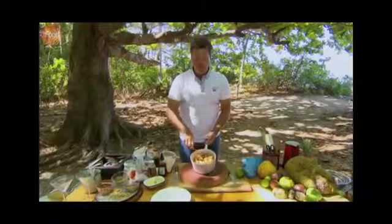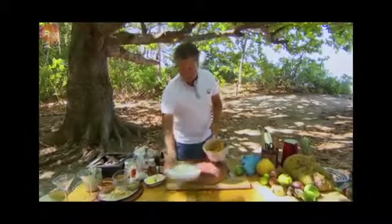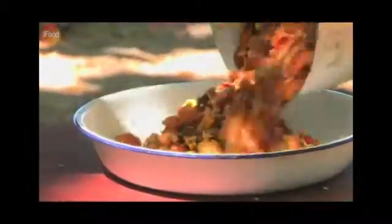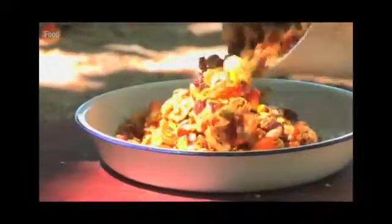And all that golden syrup and sugar and butter has been soaked up by your oats and just making that fruit glisten and become something really beautiful. And you can't make a cold breakfast with hot granola, so I'm just going to pour it out and let it cool down. That is how simple granola really is.